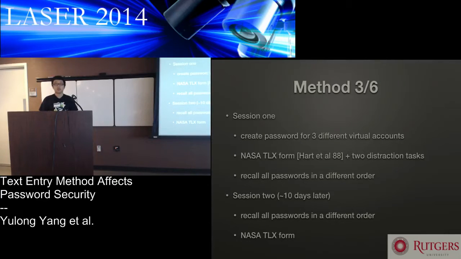This is a subjective task load assessment form developed by NASA. It was used to rate the perceived workload from the participants' perspective. So it has 6 individual items like physical demand, mental demand, like how mentally demanding do you think the task you just performed was. After filling out the form, participants will complete 2 simple distraction tasks.